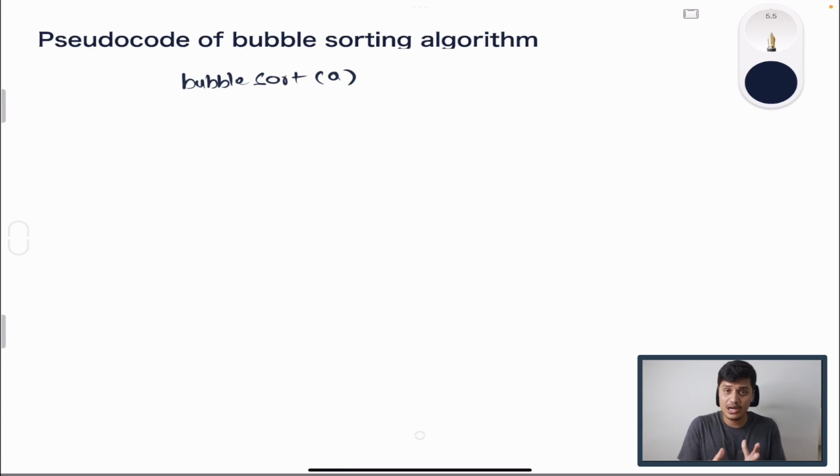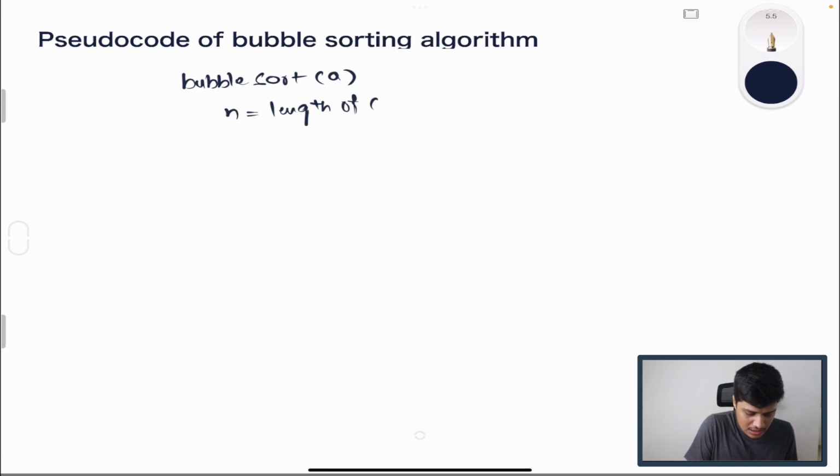Immediately, if you remember our steps that I have explained earlier, we will start comparing the next two adjacent elements right from the beginning of the array till the very end of the array, right? That's why to compare the next two adjacent elements, obviously we need to run a loop. So for that, first of all, we will read the length of the array, because whatever loop statement we write needs to run n number of times, where n is nothing but the size of the array.